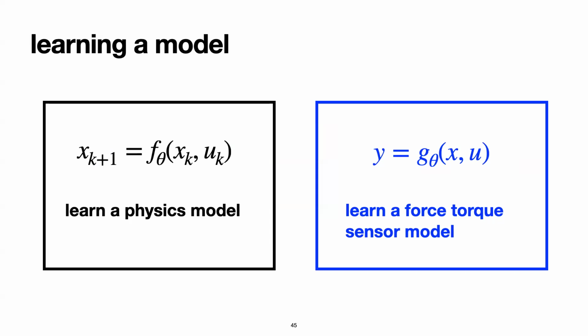And so by this, I don't need the dynamics in my head. I just want to figure out some relationship between what I'm doing with my hands and the force and torque I feel on my hands. So I don't need to learn a simulation. I need to learn a simple relationship between my actions and what the sensor feels.